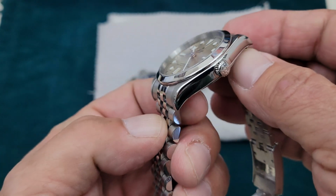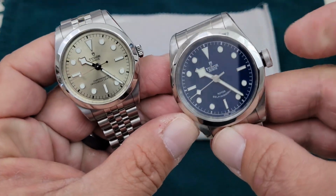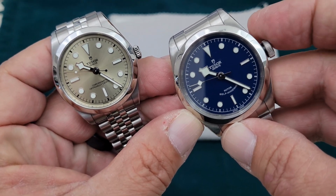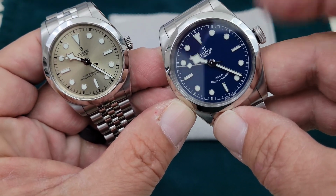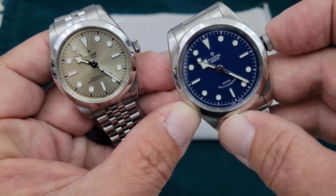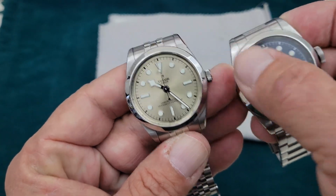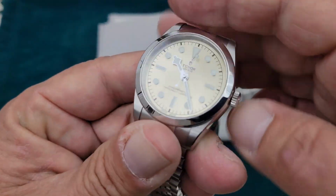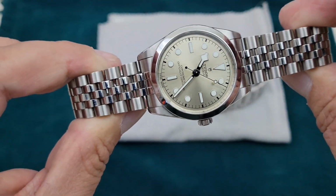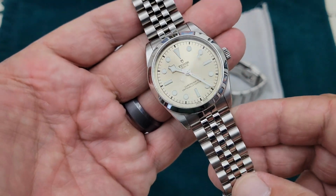Beautiful chamfers on this case side. And then the reduction of the crown. Big difference here. You see the crown tube on the older model, it had that alloy crown tube there, and black in contrast with the blue dial. A lot of people didn't like that. I'm a fan of it. I think it's cool. And they did bring the crown down quite a bit. No crown tube there sticking out, so you have a much smaller, much more refined crown, which I think, especially on these 36 millimeter models, is really a nice touch on the watch.